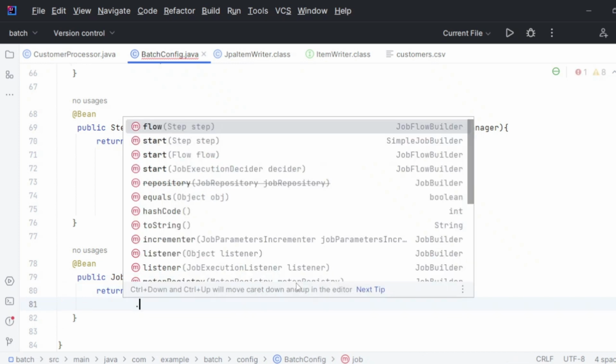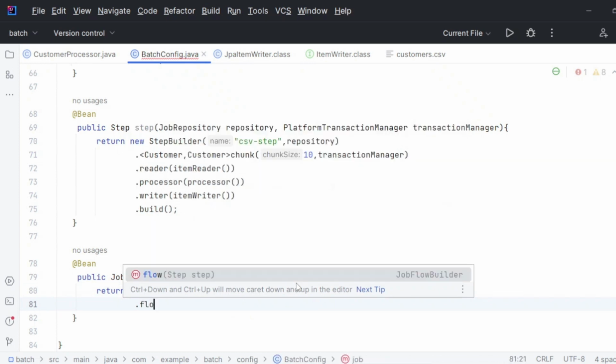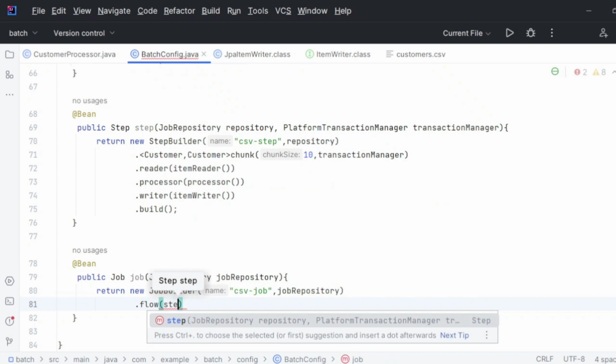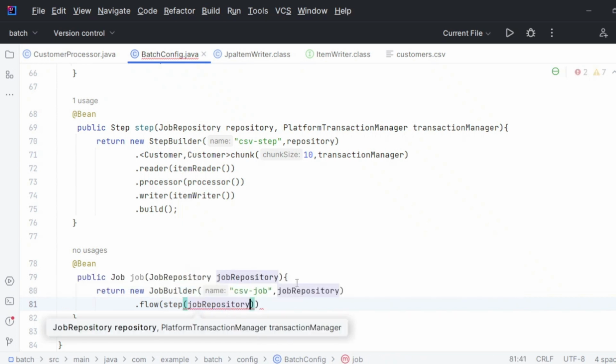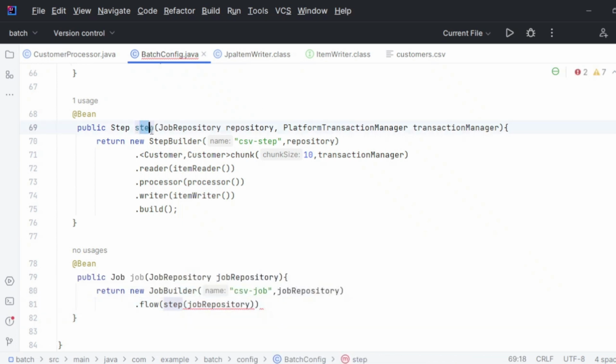Then now the steps we are going to assign with the help of flow. What is the step? The step we have defined above. So we need to call this step. This step needed two parameters. First one is job repository, second one is platform transaction manager.